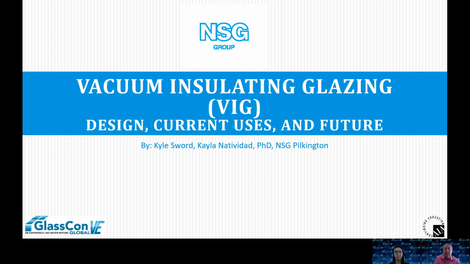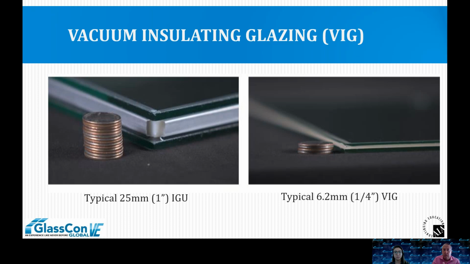And today we're going to be talking to you about vacuum insulating glazing, or VIG. So VIG is not new technology. We're going to do a very brief explanation of what that technology is. But primarily what we want to talk to you about today is use case. Why does VIG get used? Where can it potentially be used? And how do we see this potentially growing in our glazing world?